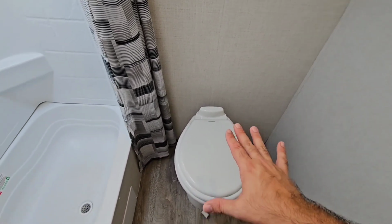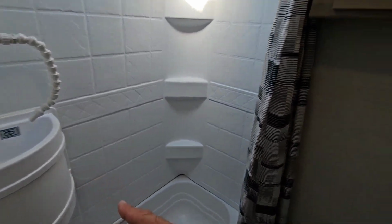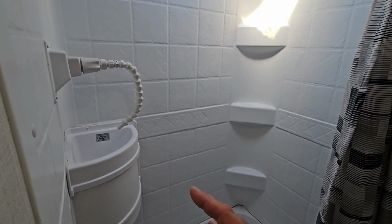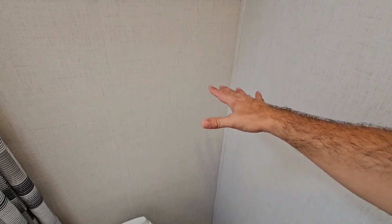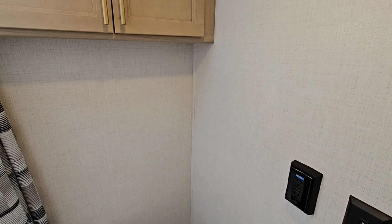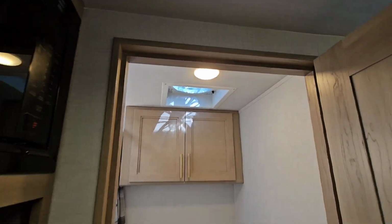I almost feel as if they could have shifted the toilet a hair closer to the tub and you still would have had a good amount of room, and they could have put the sink right there. But doing it this way, they were able to actually combine the shower and the sink into one water connection. So that's nice. One less failure point of having to run another PEX line over here. You have power in here as well, so you can run a hair dryer, things like that. What would have been super cool here is a flip-up shelf with a mirror. That would have been groundbreakingly different here. Put a flip-up shelf right here and put a mirror. That way, if the wife needs to blow dry her hair, or somebody needs to use something in here, they have the ability to do that because they have the power connection. Very, very nice. But what do you guys think about this thing?